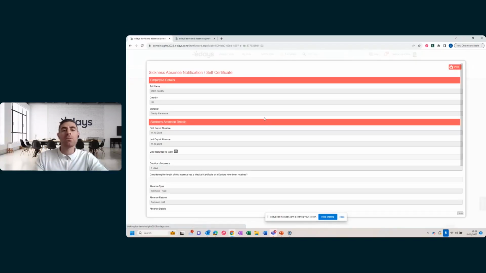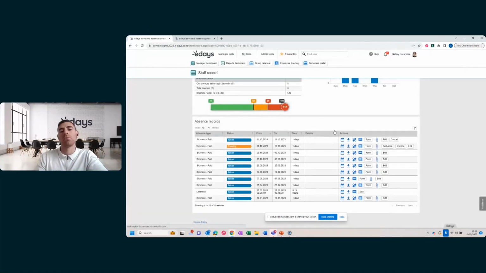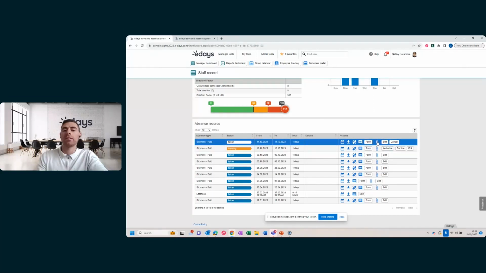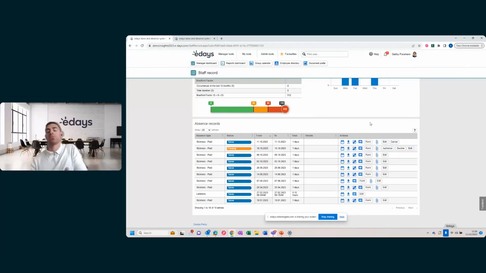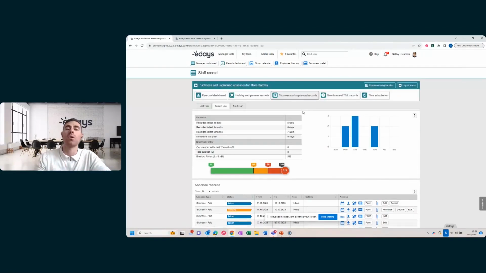Creating a second part of the process, you may decide that you want additional forms in the system. You may decide that you want to have a self-certificate form, which then leads on to a return to work form, again capturing more and more data that you can then use to make sure that you help your employees. You can, of course, attach doctor's notes at a later date retrospectively to complete the process, and you can set up reminders for your forms to be filled in as well, just making sure that you actually drive them in, that your data is accurate, that you get the forms completed and you complete that sickness journey that you will have worked so hard to build.